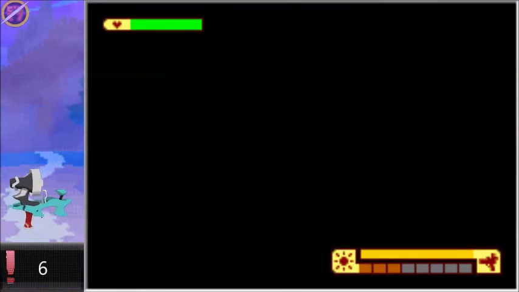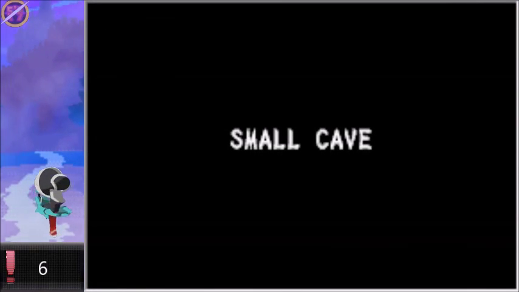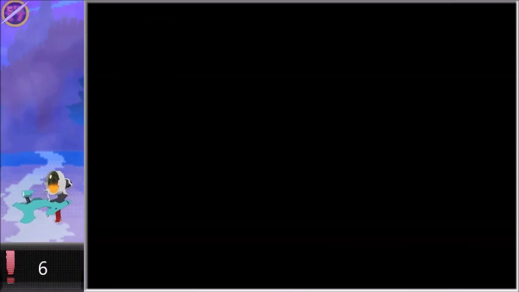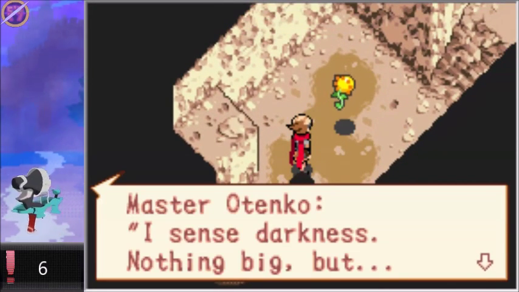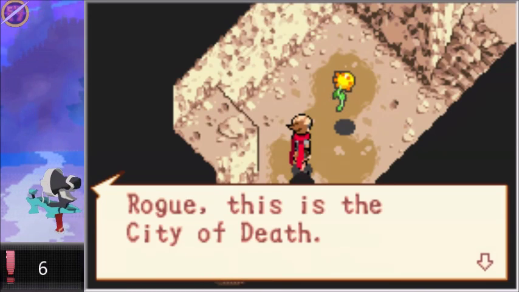So, now we are going to head to the next area. Small cave. Yeah, there's a ton of, like, mini areas. I sense darkness. Nothing big, but Rogue.